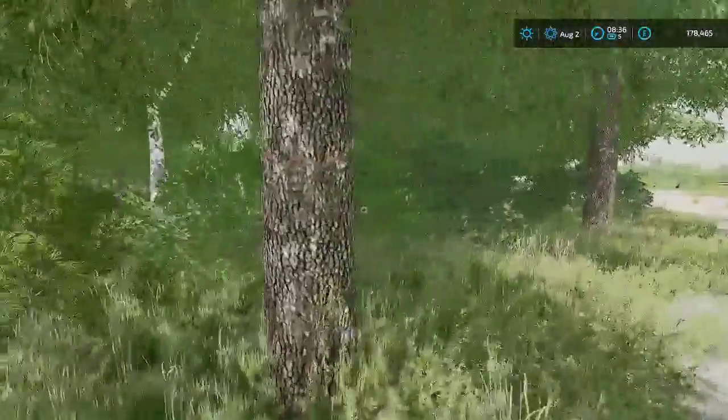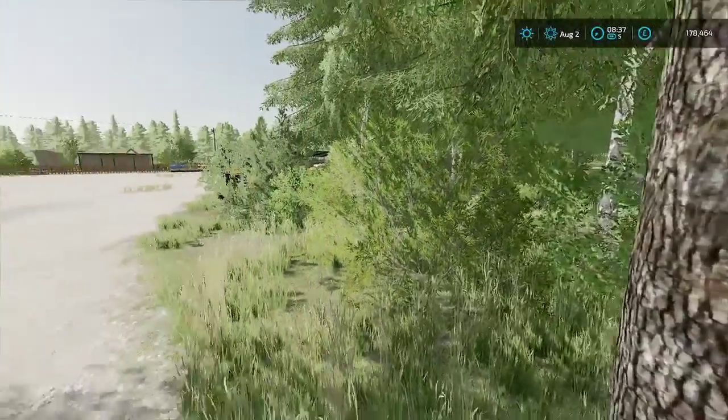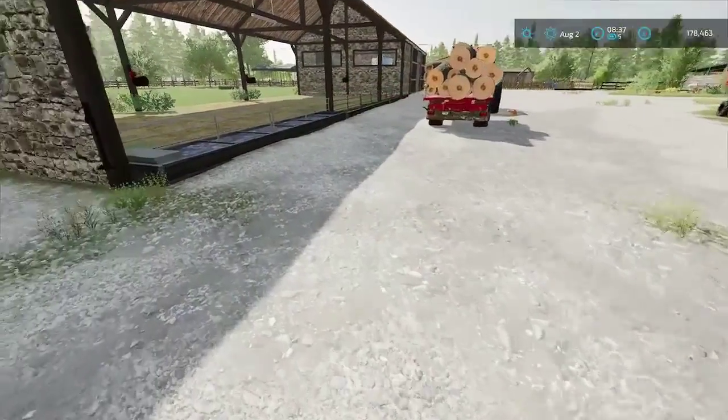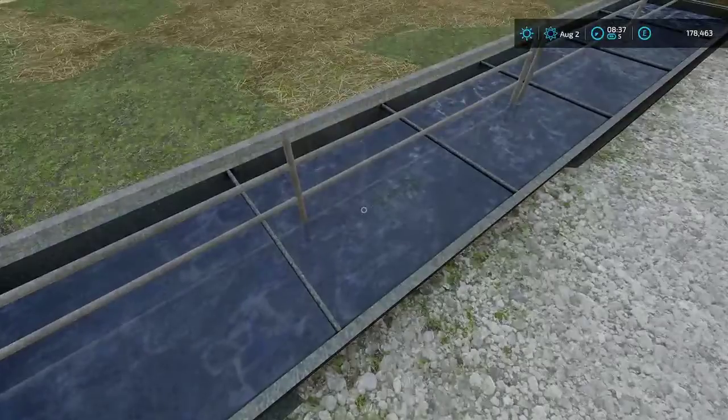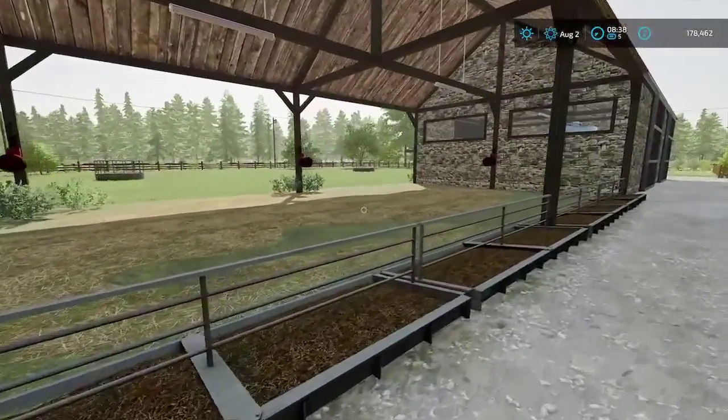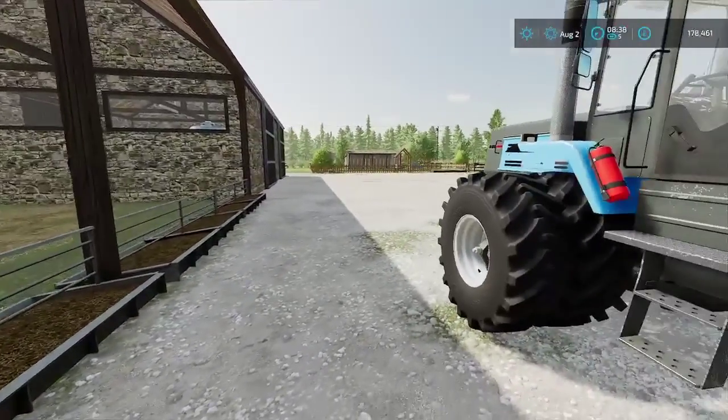We only cut two right down. Was going to go for this third one, but once we laid a bit of gravel and smoothed it out, I think there's plenty of room. We've also topped up the feeder, so we've got plenty of water in there at the moment. Plenty of feed, plenty of straw. Cows are good to go.